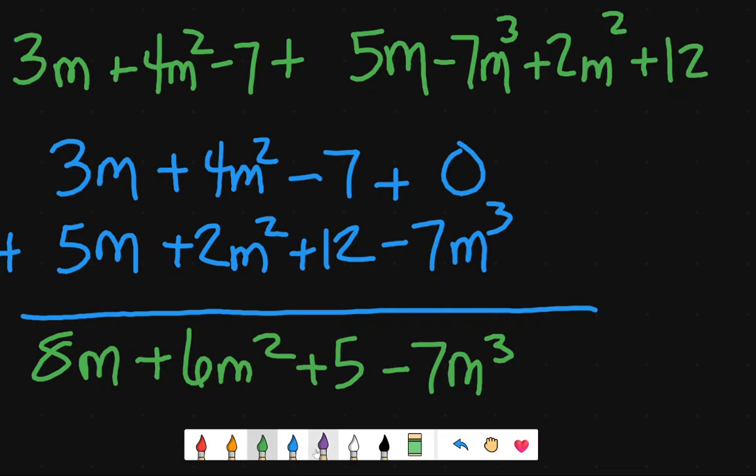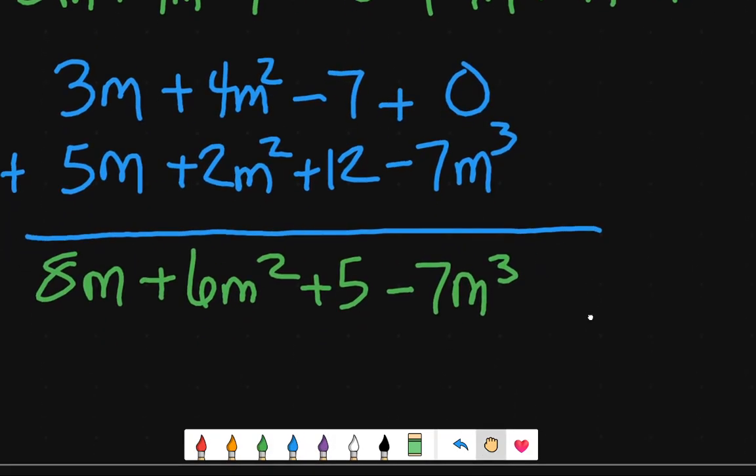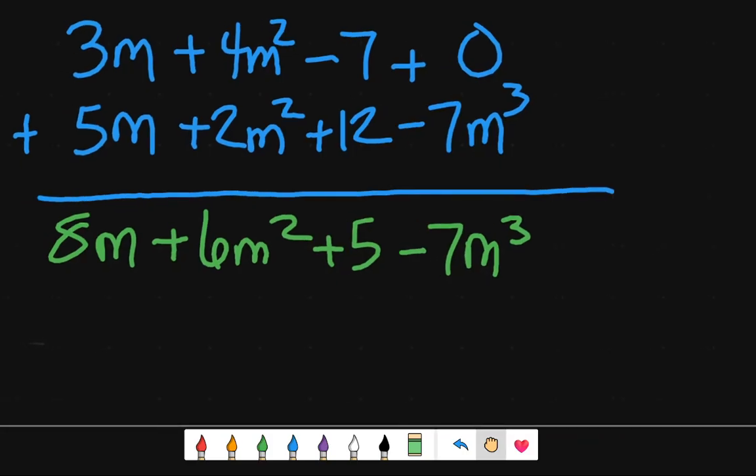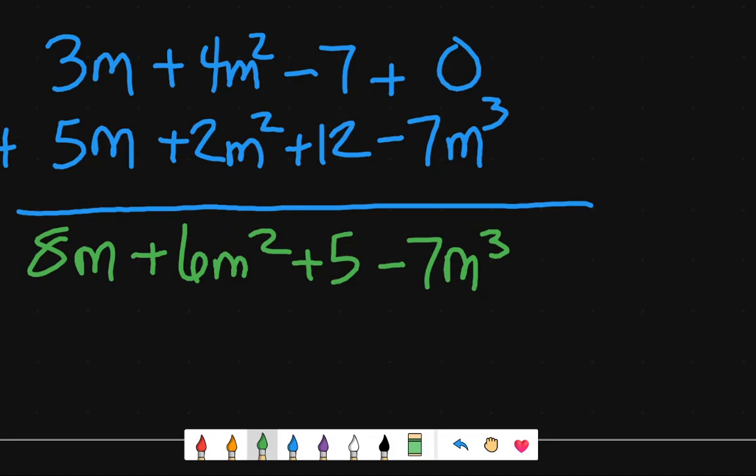Now, this is the final answer here. And I'm going to take one extra step and just put these in order by their exponents, the powers of the exponents here. I'm going to order these from greatest to least by their exponents, and they're called degrees, and you'll learn that later on in lessons that I post, or you can look it up on your own. But let's do it now. So we have a negative 7m cubed, or negative 7m to the third power. This is our first one if we're ordering this from greatest to least, based on the exponent.